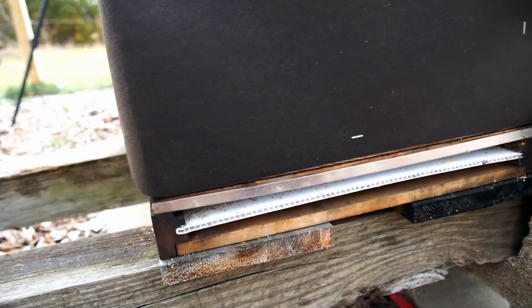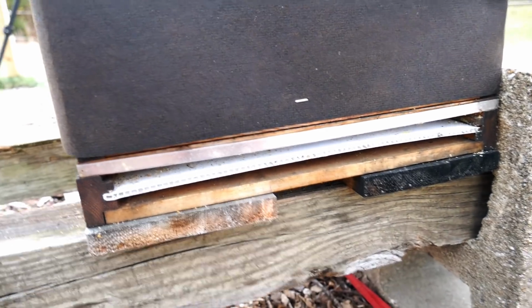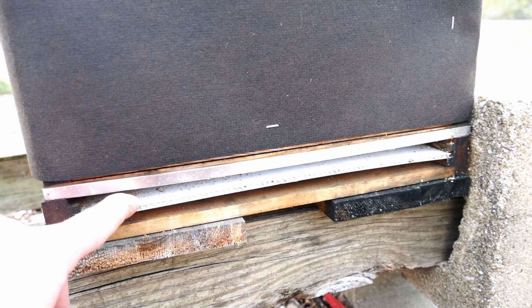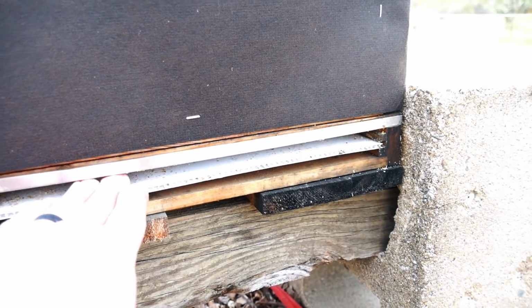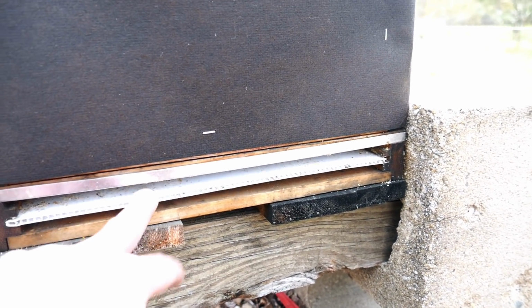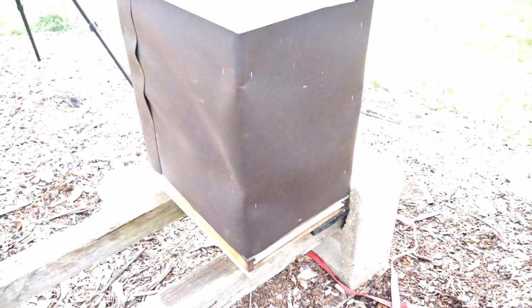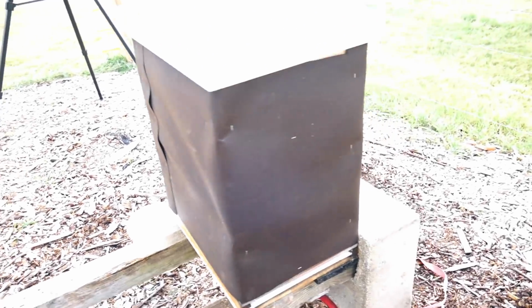In the bottom, I have my screen bottom board with my plastic core flute here on the lower level. So this is ventilation as well. This is also an escape for water. So if any water does drip down the inside of the hive, it's going to find its way out here in the back. So water can come out and drip down from here. So ventilation going in, water coming out, and then we have the whole thing wrapped in waterproof tar paper.